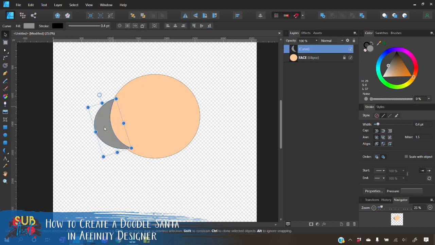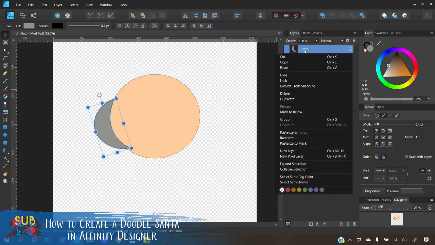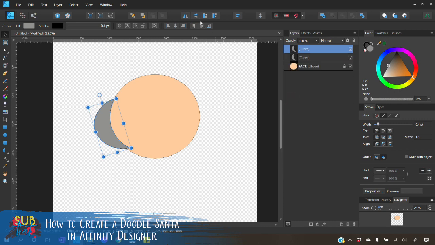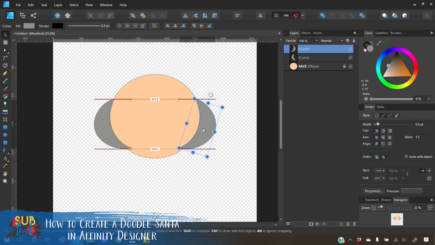Since I have this one perfect to the edge of my circle, I'm going to select it, and you can either right click and select duplicate, or you can hit Control or Command J. I will then come up to my rotation tools, select flip horizontal, and move it on over to the other side. I do want to make sure I keep it lined up. So when you see the red guidelines at the top and bottom, that's letting us know that we are lined up with each other, and we're bringing it all the way out so it's right on the edge of that ellipse, just like we did on the left side.